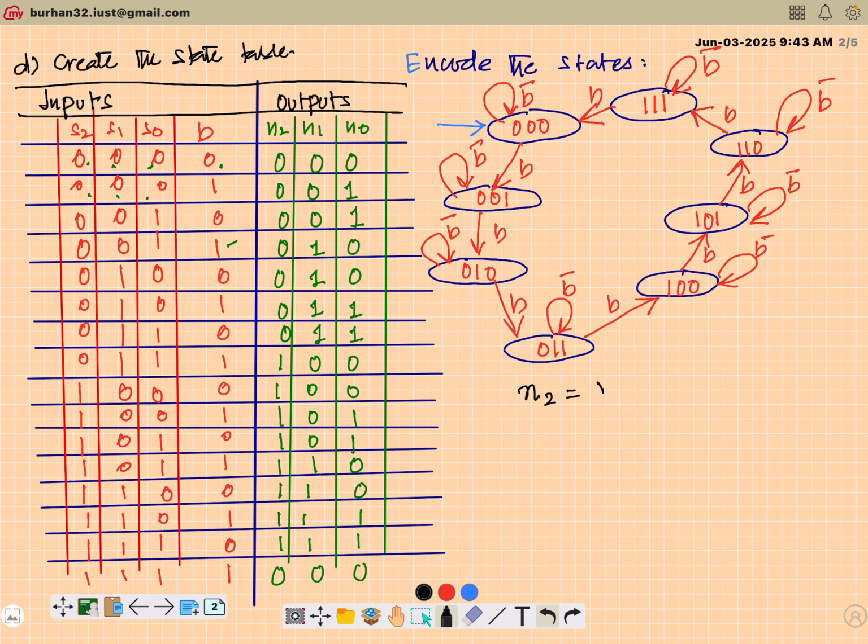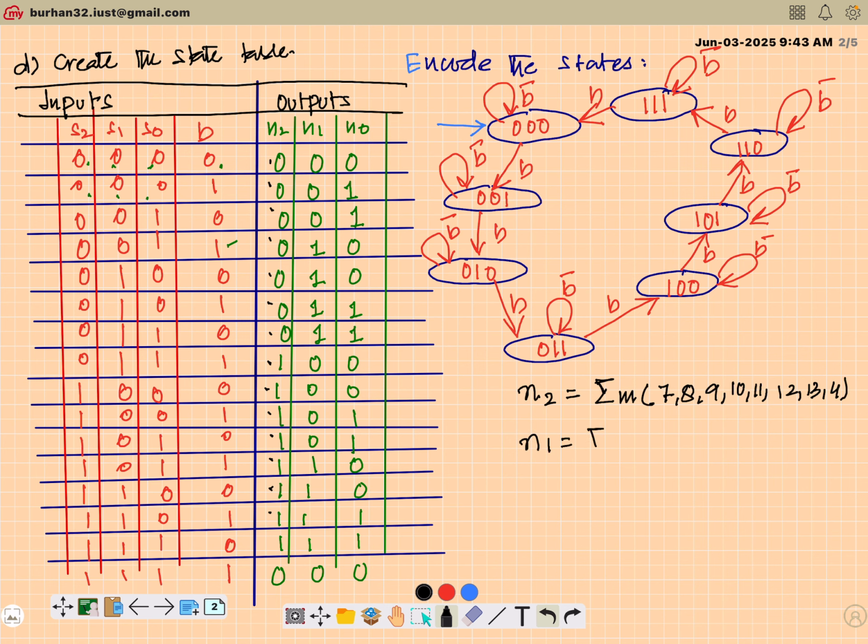So N2, there are no don't care conditions here because we have found the output for all the 16 unique combinations. For N2, it will be summation 7, 8, 9, 10, 11, 12, 13, 14.